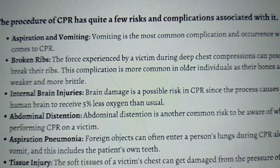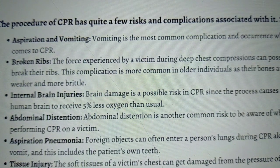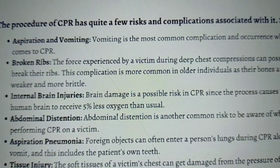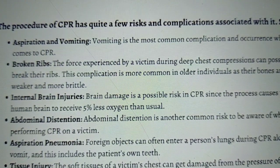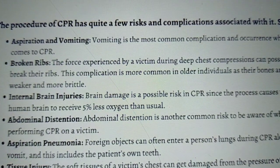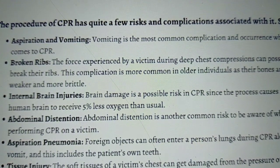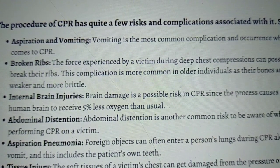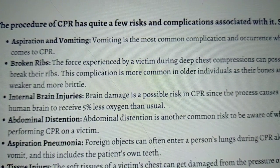So post CPR it is very common that they may get into depression. Some mental complications are also there. They may get into depression, they may face anxiety and stress post CPR, because they have experienced a very near death situation. So comprehensive post cardiac arrest care is very crucial in an ICU to help the person to fully recover.